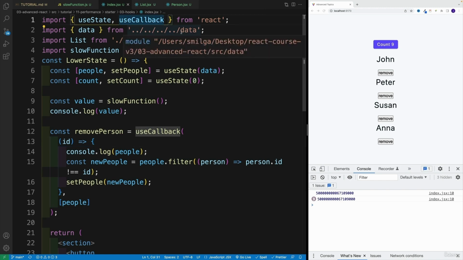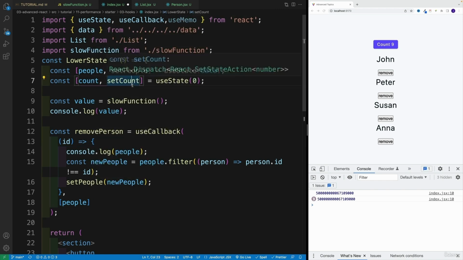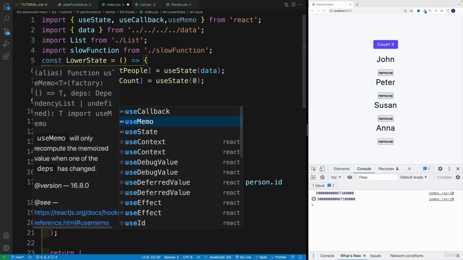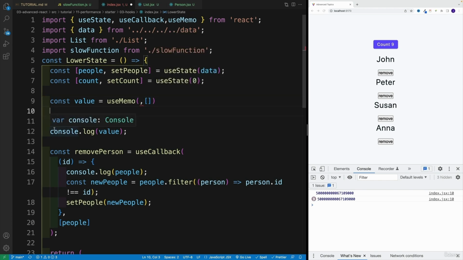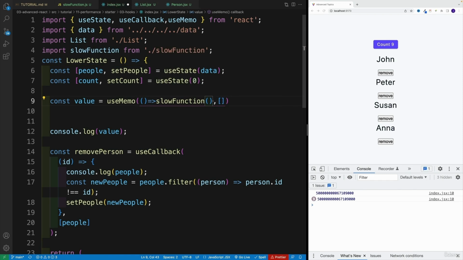Again, the syntax is extremely similar to useCallback. We can go with useMemo, we import the hook, and now I want to set up this slow function in the useMemo. And as a result, you'll see that the slow function is only going to run once when our initial render takes place. So let's go with useMemo. Again, two arguments. In this case, I'll pass in an empty dependency array. Then I want to grab my slow function, but again, this needs to return a value. So let me cut this one out. I'll pass here the arrow function, like so, and then we'll invoke slowFunction.